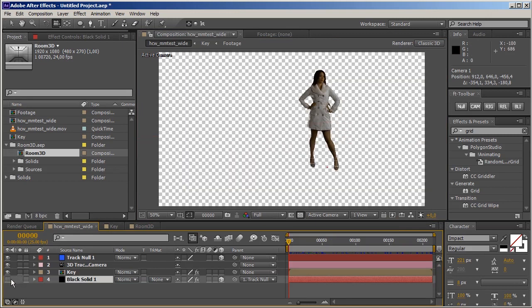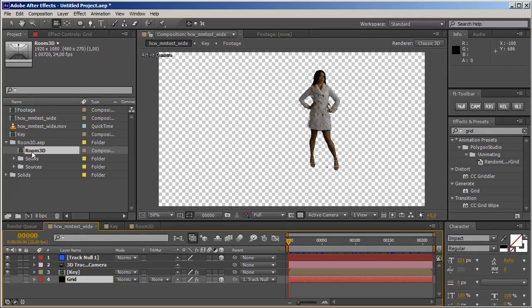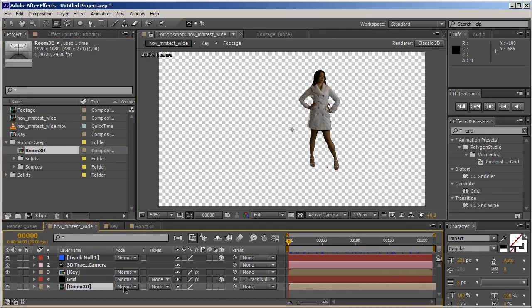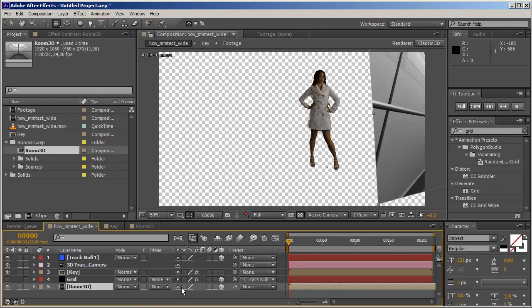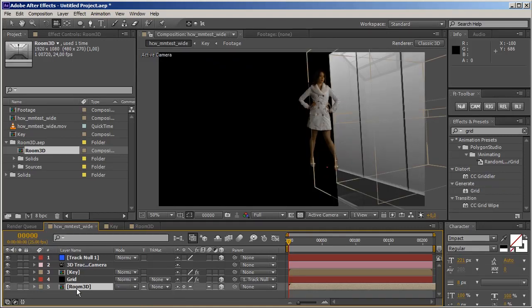So I'm going to turn off the grid layer and just put the room in here. Of course, I'm going to turn the 3D switch on and collapse transformations. Remember that this room is made of 3D layers, so in order to use it in another composition, I need to collapse it if I want to have the whole 3D layers react to the camera that I have in this composition.